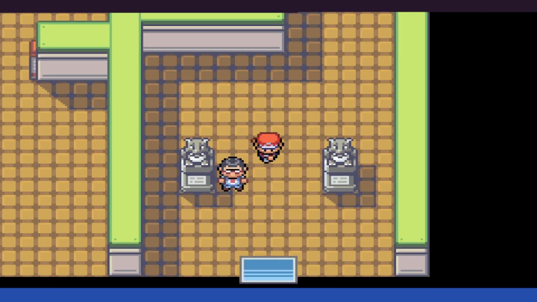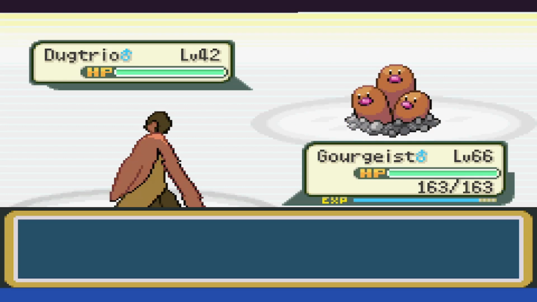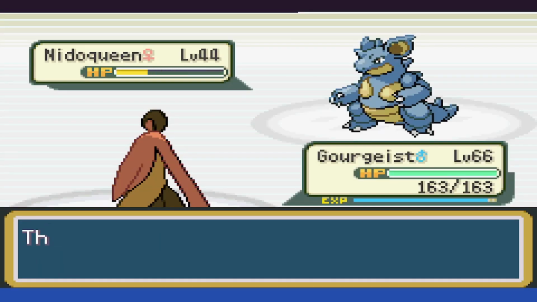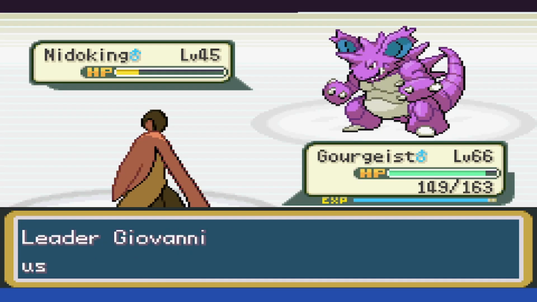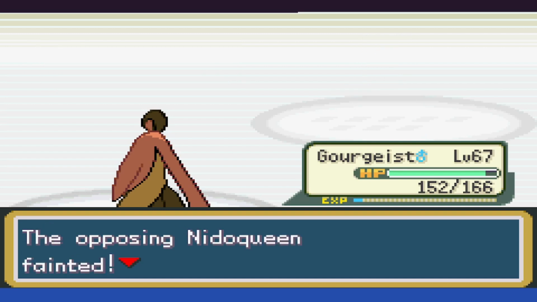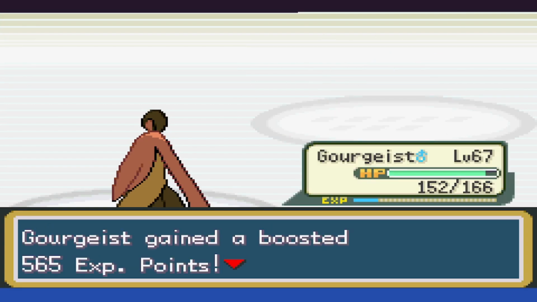On to Giovanni. Giovanni first sends out Rhyhorn, and we use Seed Bomb, taking it out in one go. Next up is Dugtrio, and we get the Quick Claw activation, and Seed Bomb takes it out as well. Nidoqueen goes to low yellow and claps back with Earthquake for a little damage. Giovanni withdraws the Queen to send out the King, and we can take it to yellow. Giovanni heals up, and we take it to red, then we can take it out not long after. The injured Queen is back out, and then goes down, and then finally as Rhyhorn, we swap back to Seed Bomb, one-shotting it and winning the battle.